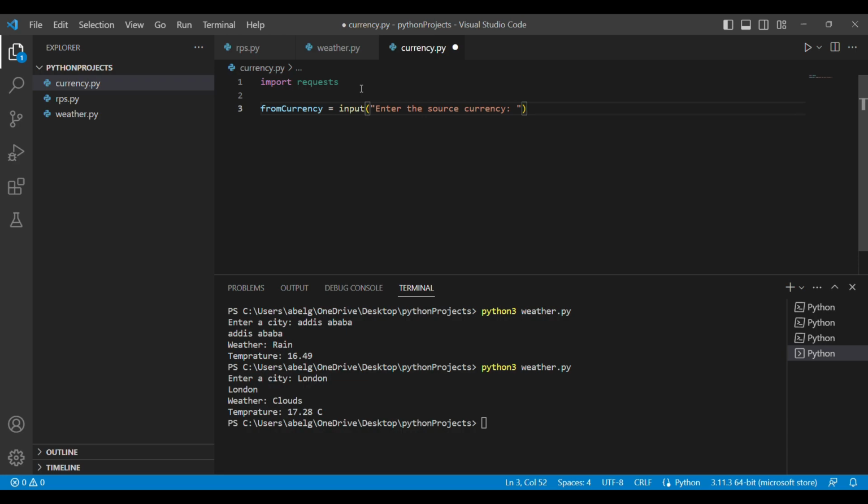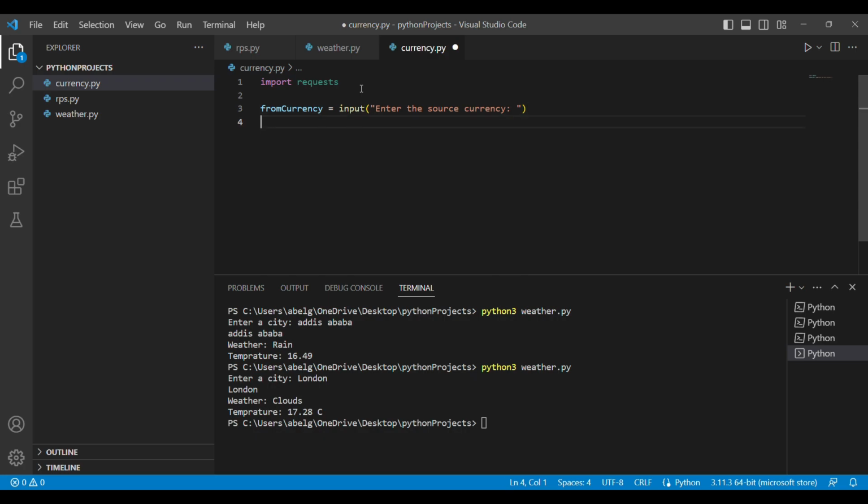Here we need to remember an important fact that we looked at in the Learn Python playlist. So in the from currency and the to currency, it doesn't matter, but when we come to the amount, there is something that we need to do to the input. To give you a hint, it has something to do with casting. So we'll get to it when we get there.